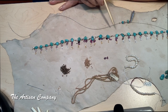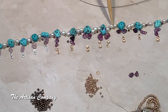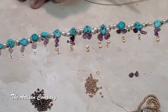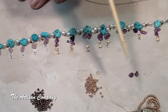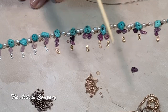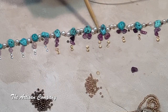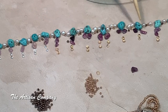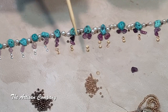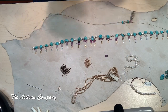I thought I'd do maybe a 16 or 17 inch necklace. When I got to working I thought I need to add another color for an offset. I wanted to do amethyst but I didn't have amethyst — I had fluorite. A lot of times fluorite can be mistaken for amethyst, especially in these darker colors, but fluorite is a little lighter and you can see how it graduates out into an almost clear, see-through color with striations different from amethyst.